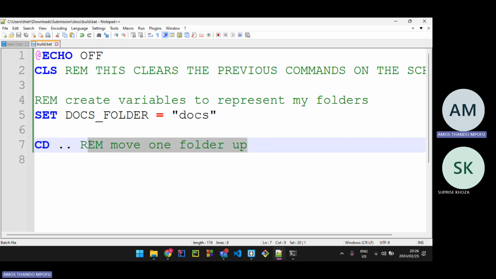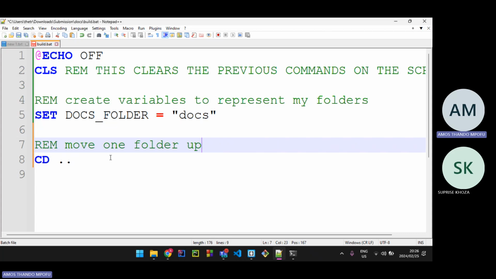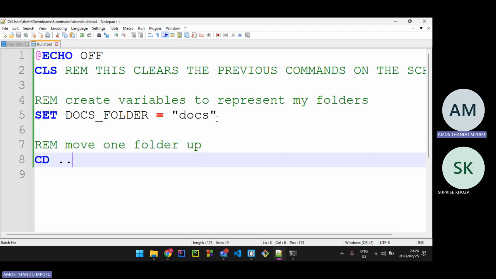Okay, so I need to normalize commenting at the top. Commenting on the side doesn't make any sense. And please make sure you don't have any extra spaces, right? You see, don't do this. Don't put a space like that. Just make sure you don't have any extra spaces. So I'm going to run this command, then I'm going to make my folders.